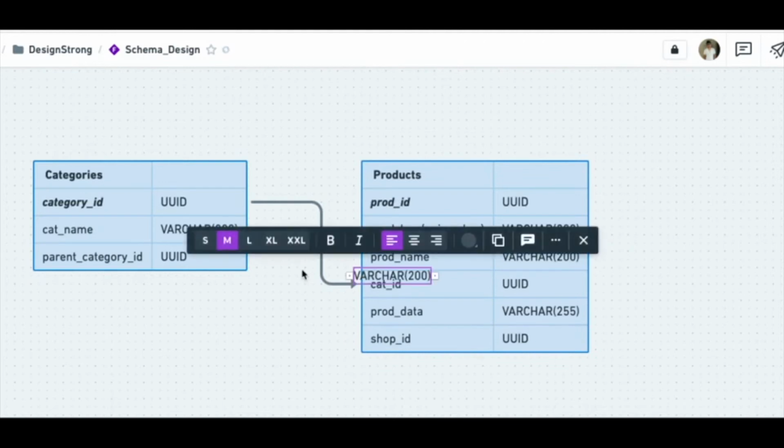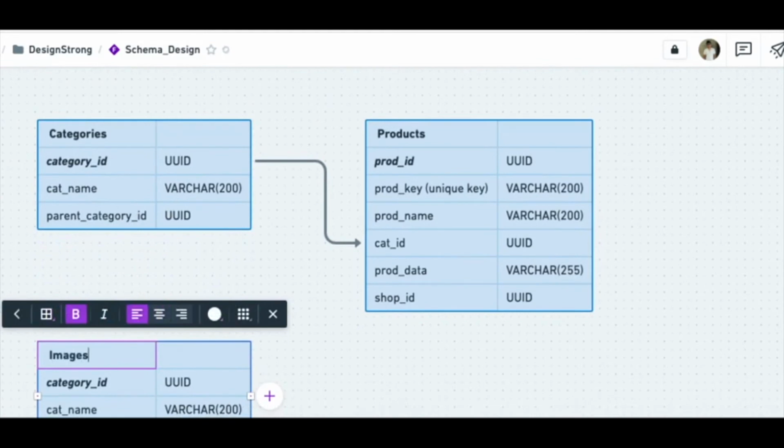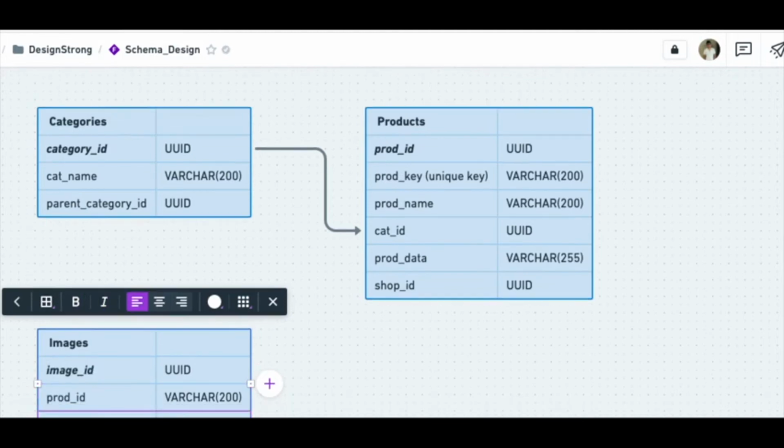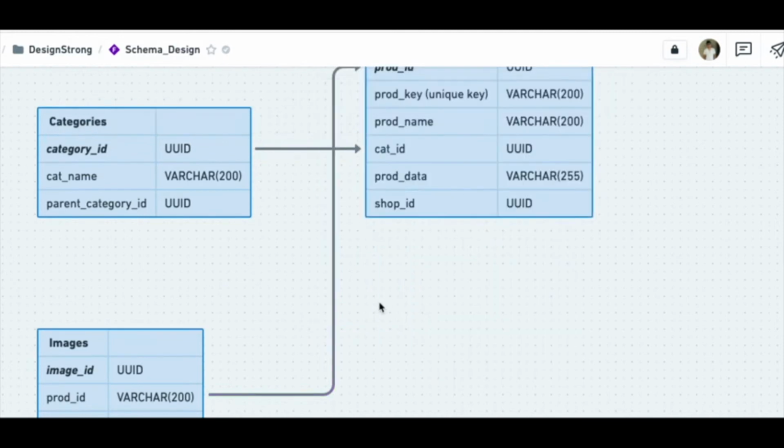Next, just give me a minute, sorry, next I'm going to create a table for images. It will have an image ID here. It will also have a product ID, and let's say we are going to utilize one of the cloud storage options. So S3 URL can be here. Again, this will be a varchar, let's say 255. So product ID here again will be a reference to the product ID which we have, okay? And this is image ID, which is the primary key for this table.